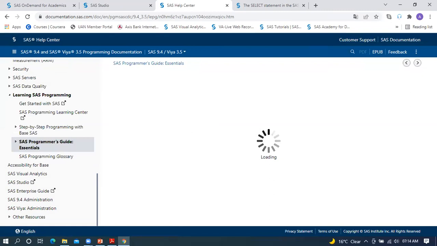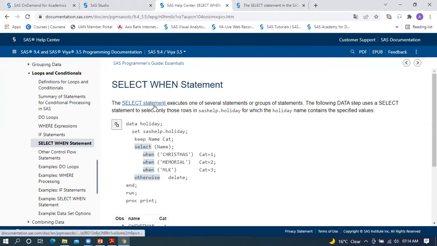All right. So see what it's telling. The select when statement or select statement executes one of several statements or groups of statements. So the following data step uses select statement to select only those rows from this particular data set.